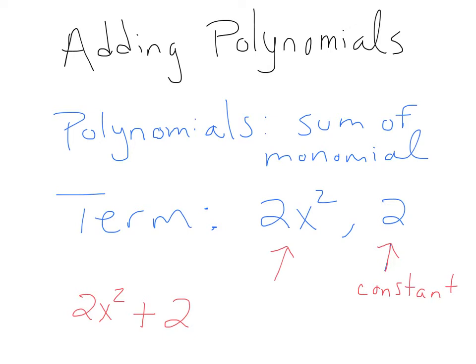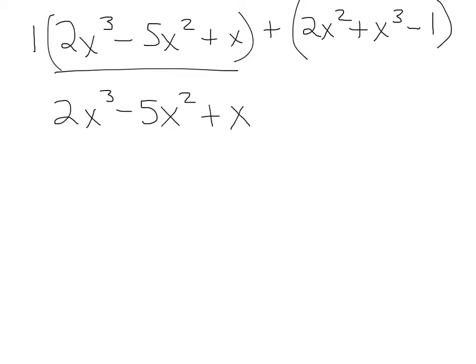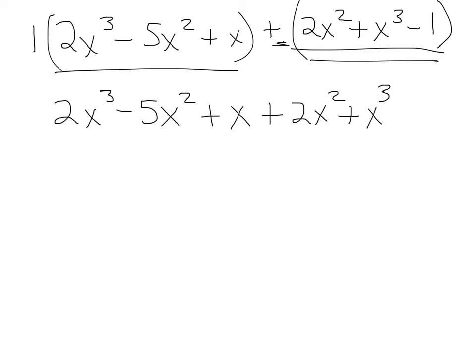So, let's keep going. To add polynomials together, you simply combine like terms. What I do first is I look to see if these parentheses actually matter. In the first example, there's just one of this stuff, so I'm just going to rewrite one of what's in the parentheses. Here it is. In the second idea, you have, again, what number is out here? You have one of these things. So the parentheses don't actually matter. They're just separating these polynomials, and we're adding them together, so I'm just going to write them without the parentheses.